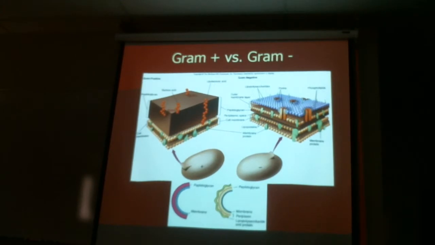So everybody got that. It's important to know the layers. So from out to in, gram positive is cell wall, cell membrane, right? Gram negative out to in is outer membrane, cell wall, cell membrane. Now, what if it had a capsule? Where would that go? Right, on the outside of everything. But remember, that may be present and may not be. But if it were there, yes, it'd go on the outside of everything.